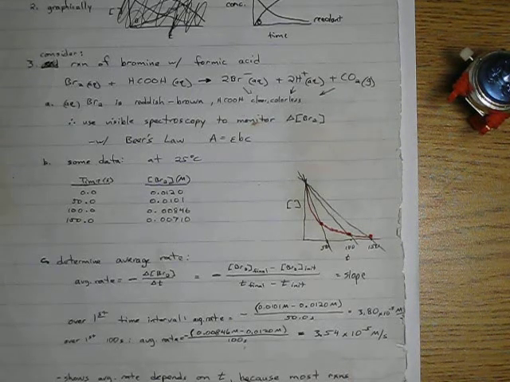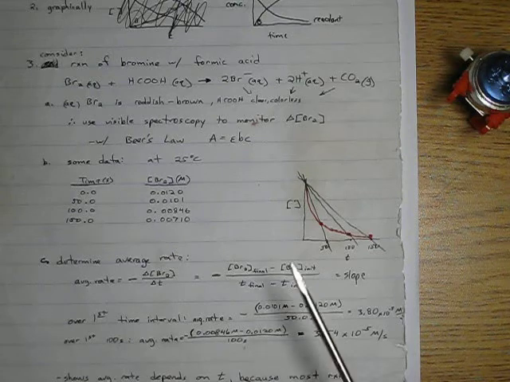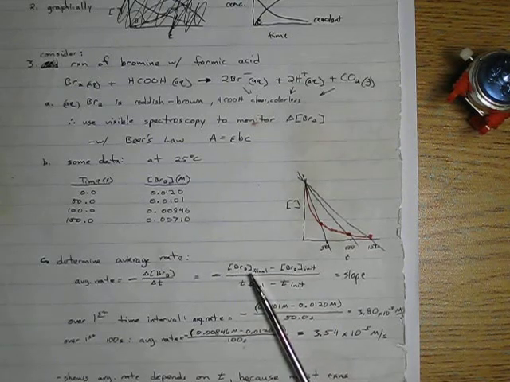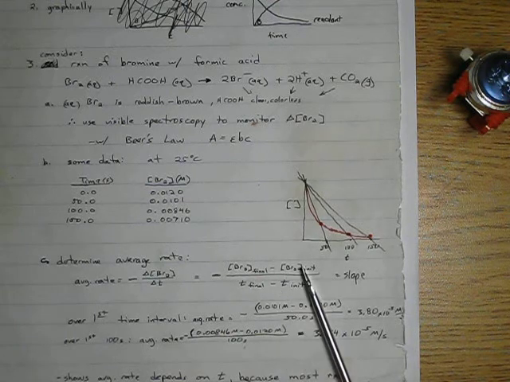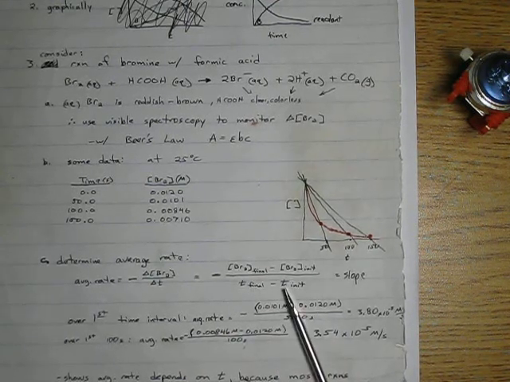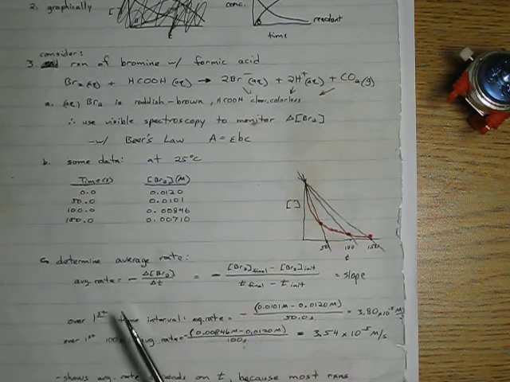How are we going to get the change in concentration with the change in time? Well, we can do it a number of ways. I mean, this is literally just the final concentration of Br2 minus initial, divided by the final time minus initial time. That gives us the slope of a line. And since we are monitoring bromine, which is the reactant that's going away, we have to have the negative sign here.